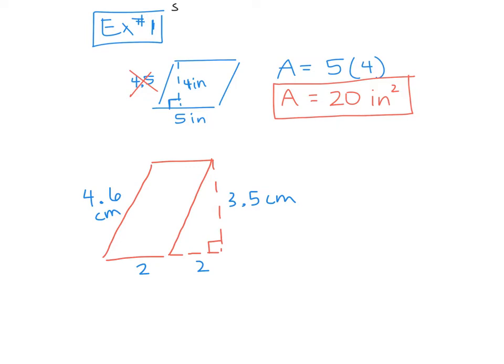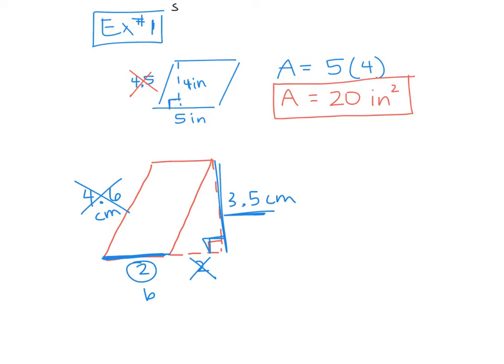Okay, so here's the thing. The base of a parallelogram is a side of the parallelogram, right? So even though there's that extra 2 there, that's not part of the parallelogram. That, again, is just there to distract you. We don't need it because the side of our parallelogram is 2. So if this is my base, that would be B. Then what's the height? 3.5, okay? The height is not necessarily a side. In fact, it probably isn't if it's just a regular old parallelogram. So again, we don't want the 4.6. We want the perpendicular, the 3.5, and the base, okay?